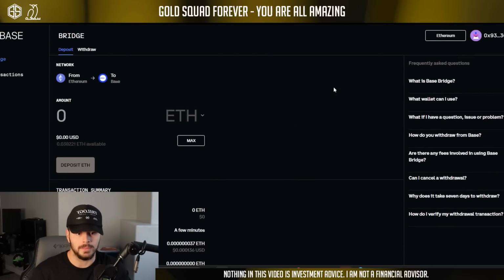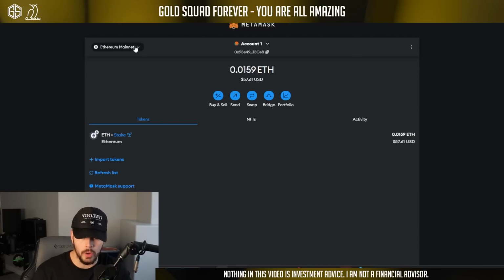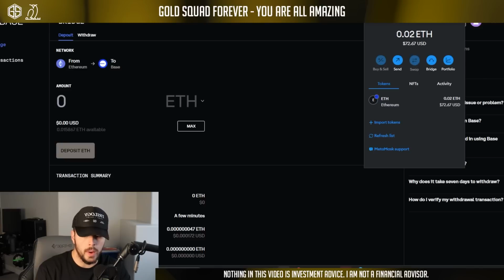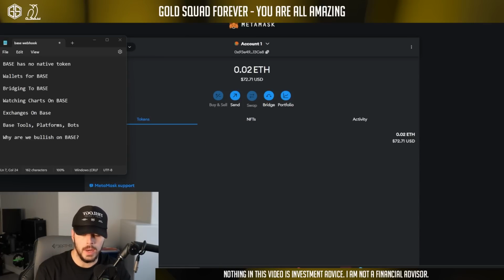Okay, now I will cut back when we're actually bridged over. So you can check this by switching over to your base mainnet and waiting for your ETH to bridge over. Okay, you'll see it pop up in the same exact wallet when it's done. All right, so I waited about 5 to 6 minutes there, and we finally got our base ETH. Now, how we tell that this is base ETH is we're on base mainnet. All right, so now you have money to actually spend on base.